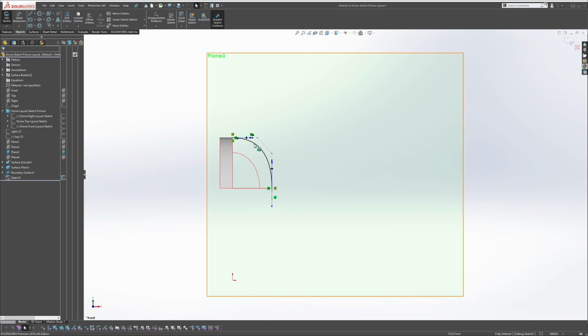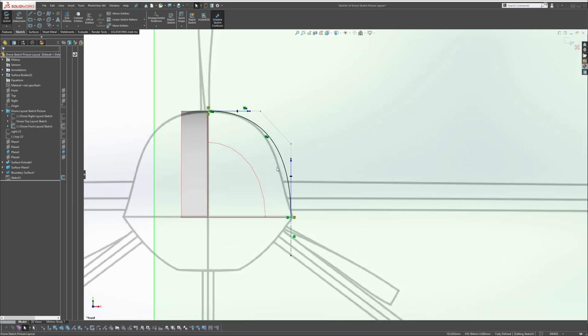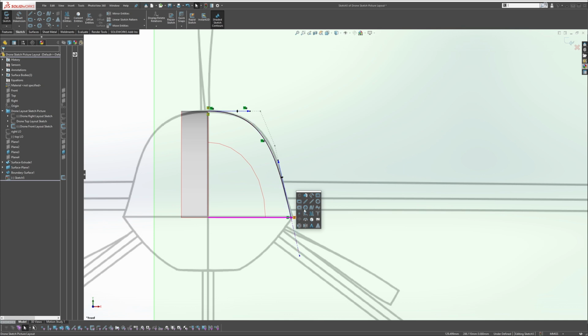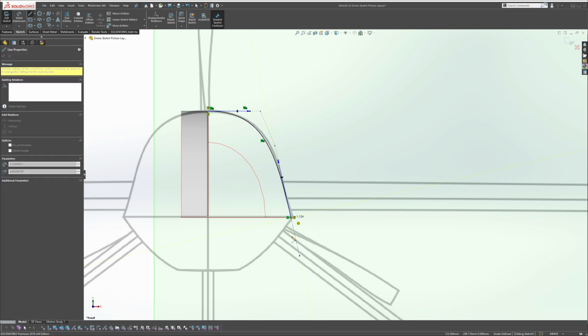Okay, let's see how this sketch surface matches our front profile sketch. So let's pull that back up. So you can see it kind of dips down a little bit. So this should not be tangent. So let's delete that constraint. Let's kick it in this way a little bit, so it's still tangent to this line, and then we're going to define this and give it some more control.